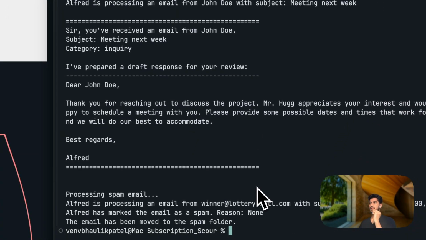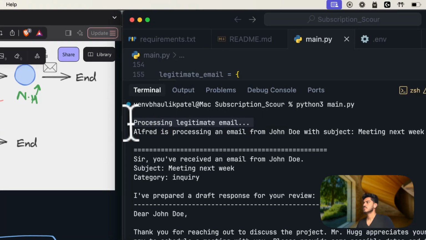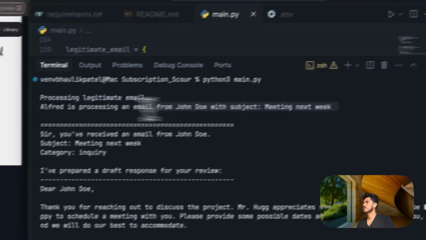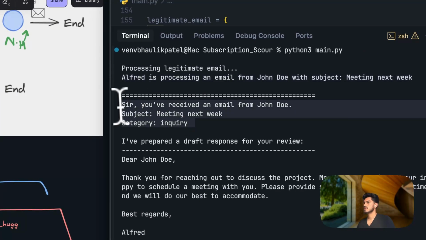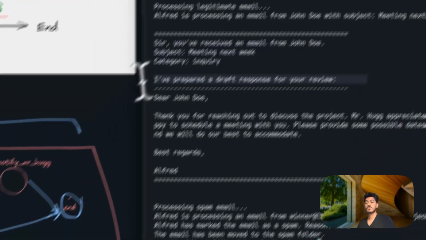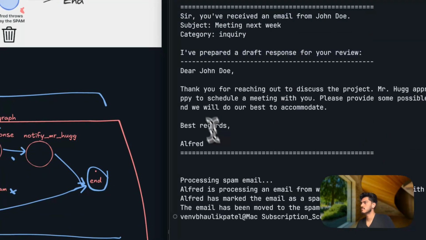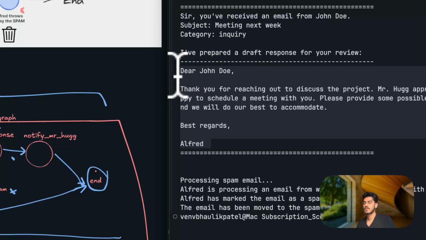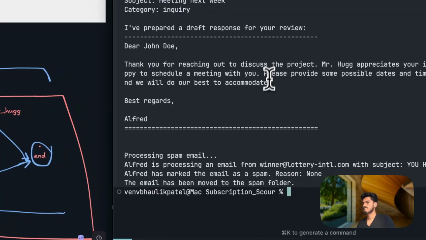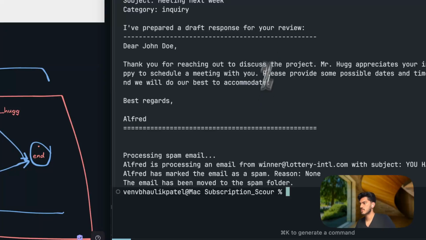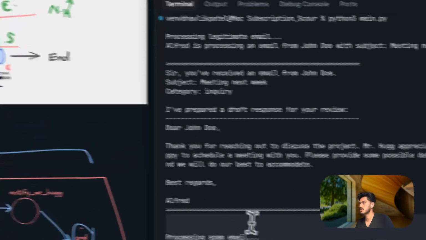Great. So we could see that it's processing the legitimate email, and this is the email that we sent, and it's actually prepared a draft. Amazing. So we have this draft email for the legitimate email scenario, and then the spam email, which is the lottery one.